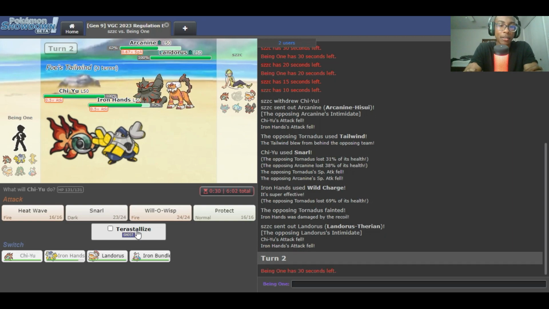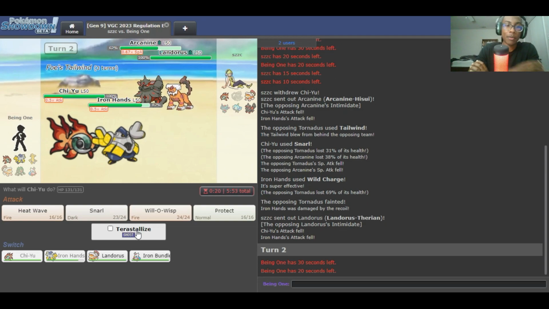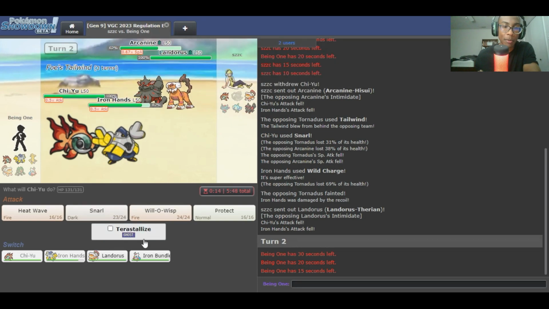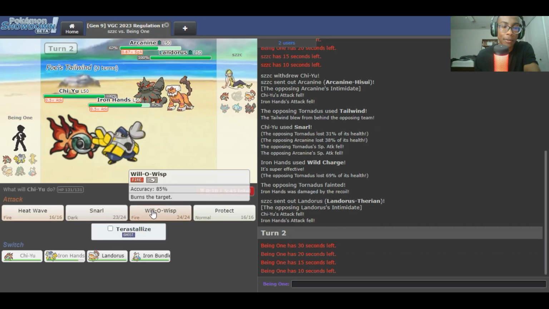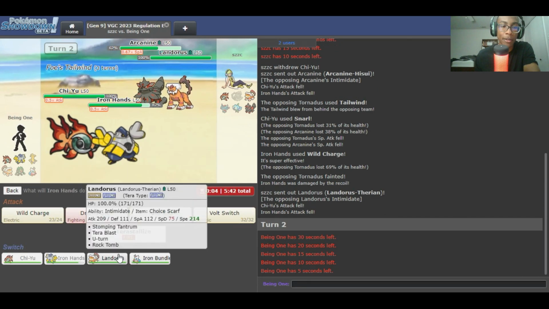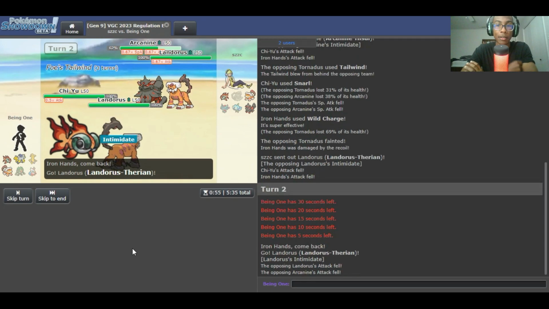My bundle's great. It just has to hit Hydro Pump too many times, which I don't like. My Chi-Yu is honestly not that great anymore. My Iron Hands still has value. As you can see, he still has Chi-Yu and Arcanine, right? So if anything should go here, it should be my Chi-Yu. So I'm going to attempt to burn their Landorus. Do I need damage? No, I don't. I don't need damage on Landorus because I have an Ice type in the back. So that's why I'm making this play.